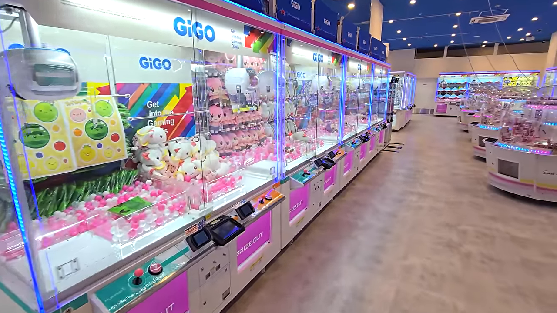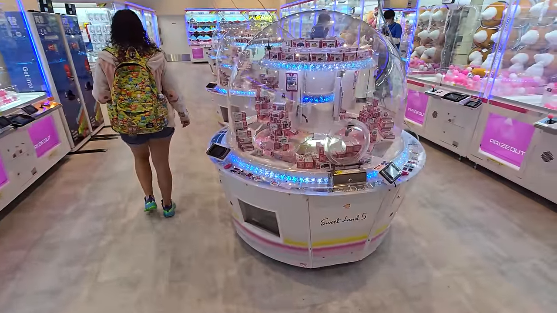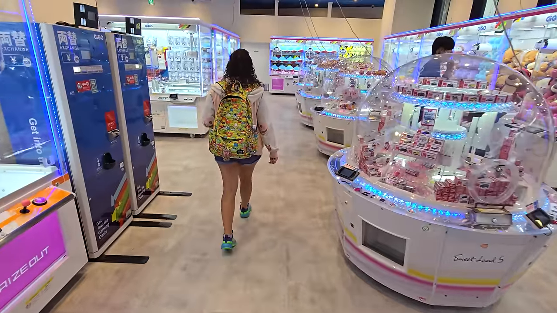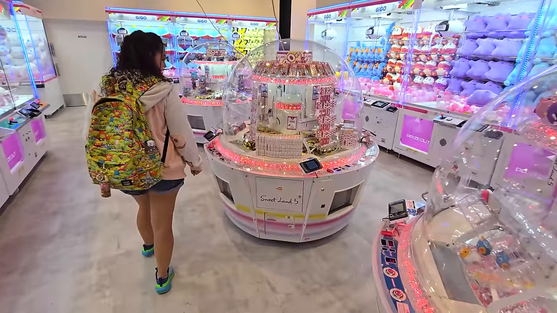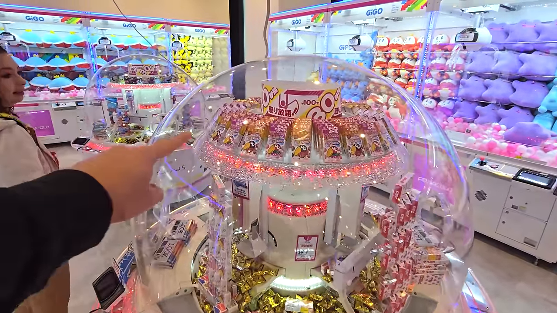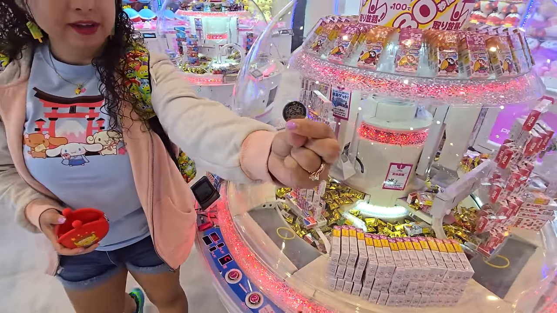This is the floor that has the figures. The figures will be back that way in a second. But these gym pushers are really cool. I would definitely say come check these out because it's not like a normal gym pusher. These gym pushers, you get 30 seconds nonstop that you can play for 100 yen. One coin. Yeah, one coin.